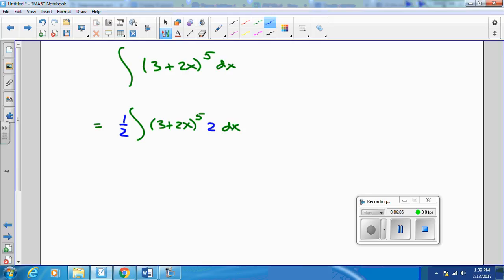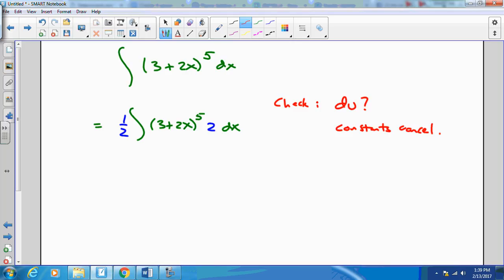Now here are the two things to check when you repair. The first check is that you should have du, exactly du, sitting right there. The second thing to check is that when I multiply these two constants together, I should get 1, because I'm not changing my integral, I'm keeping the same value. So these are the two things to check when we do repair.